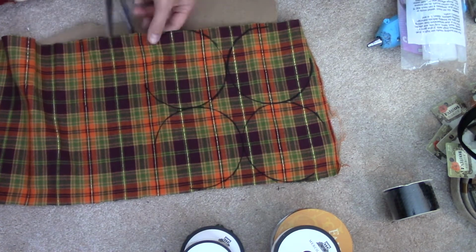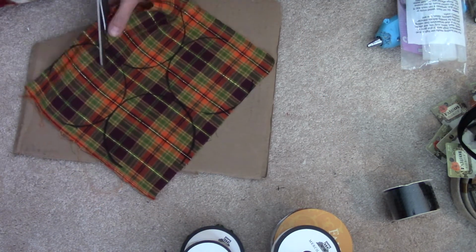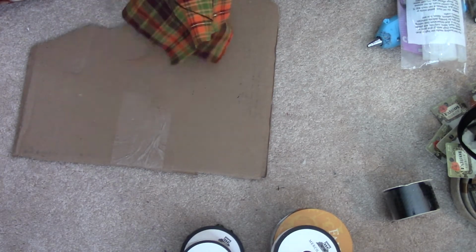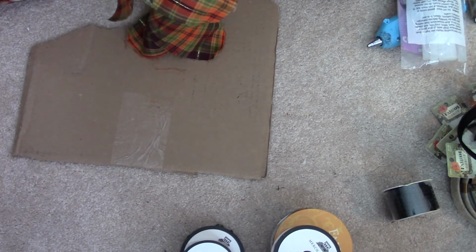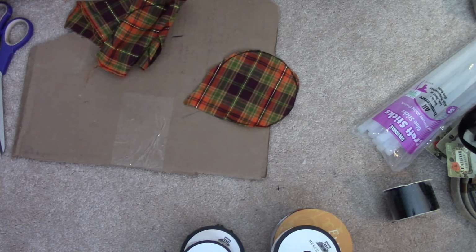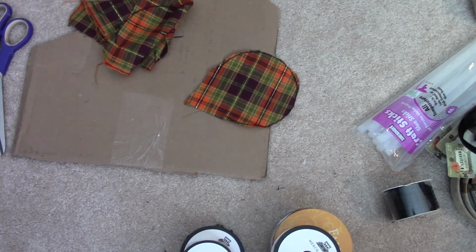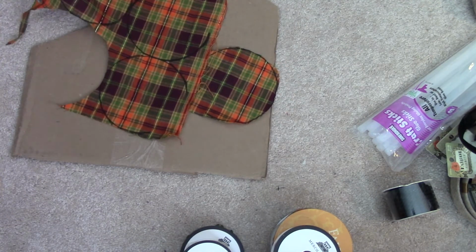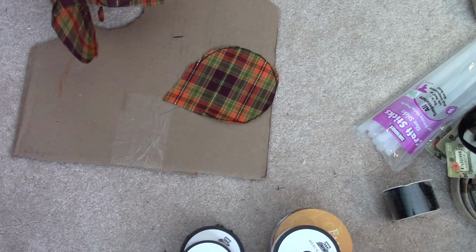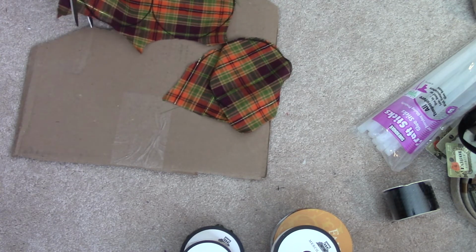I then cut out all 4 of these ears, and once that is done, I put them on the cardboard and hot glue the ears to the cardboard. I make sure I pull it tight and pay very close attention to the edges because you want the fabric to get on the cardboard all the way around. Additionally, you want to leave the tail end, the little extra fabric at the end, unglued because we want to stuff the ears.